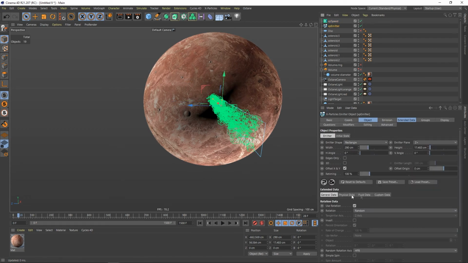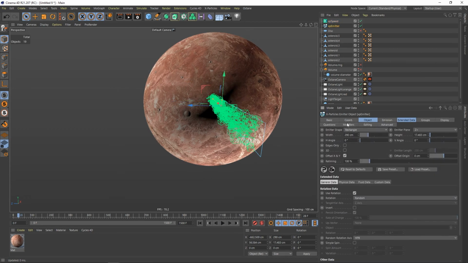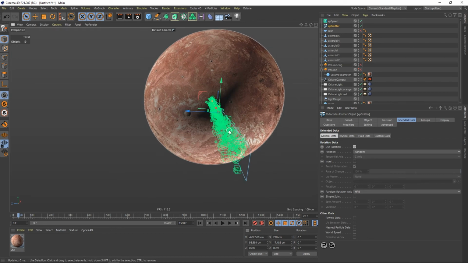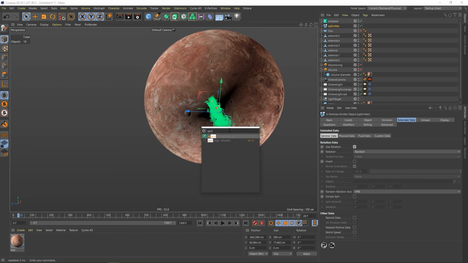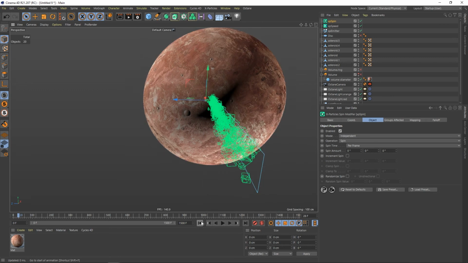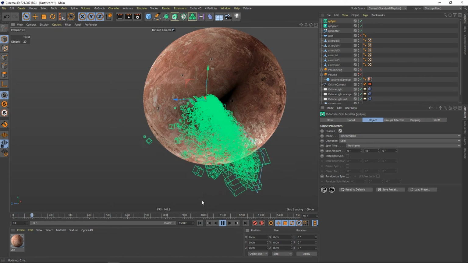So go into my emitter, go into the extended data, the rotation, and we have set it to a random parameter. So far so good, but now we want to give them additional spin, all right? And there is already the keyword. So hold down Shift C and say spin. Let's grab an XP spin. Okay, and let me see this one. What happens if I put this one to 10?